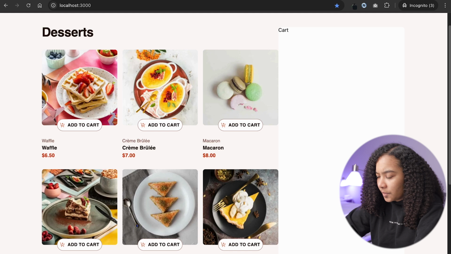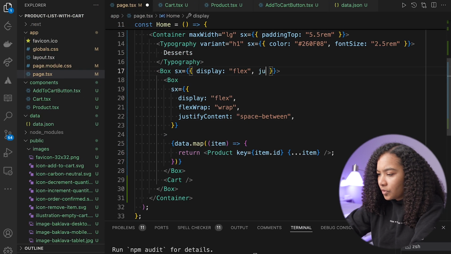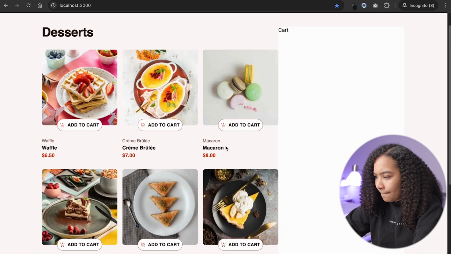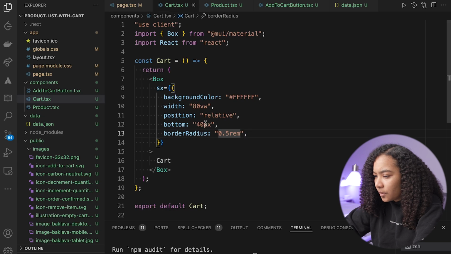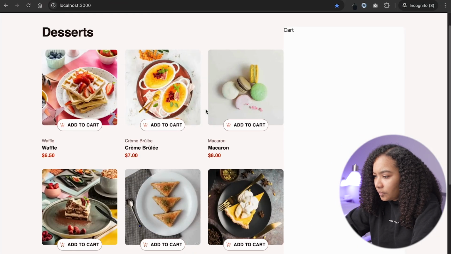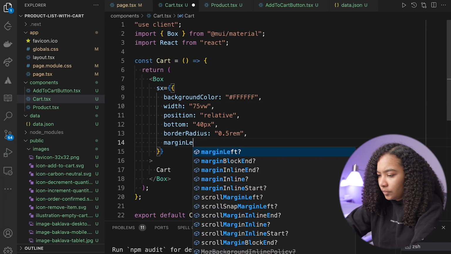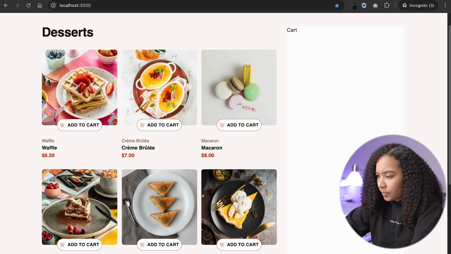Good. And awesome, it spaces itself out. Perfect. And then I'm going to say the same thing for here. Justify content, space between. Cool. I think I need to make the card a little bit smaller, but cool. All right.